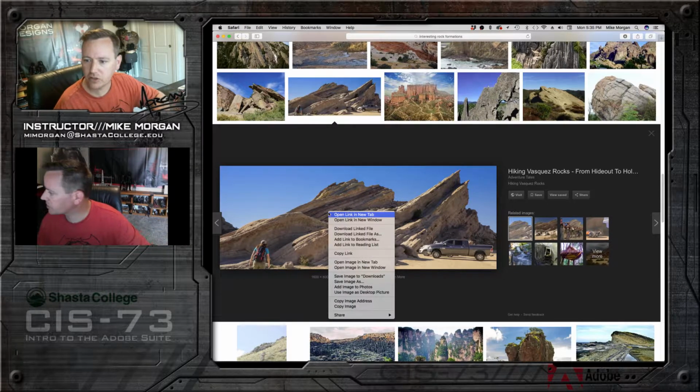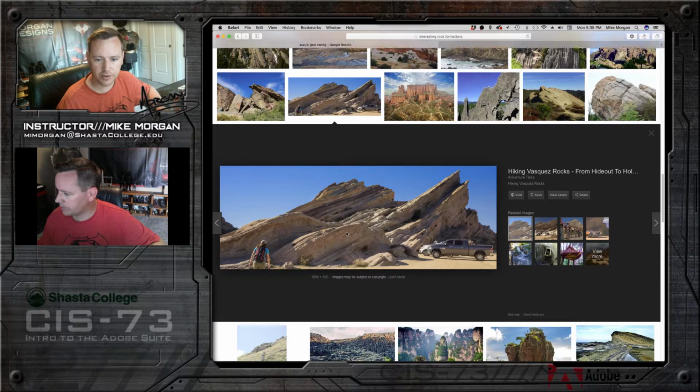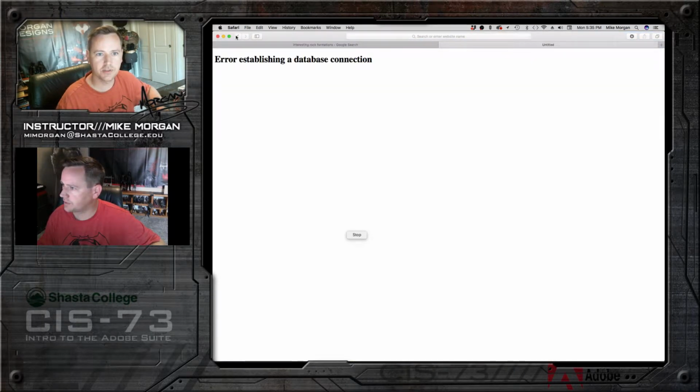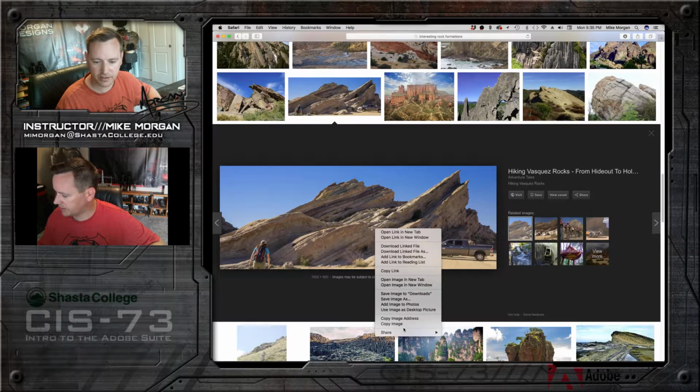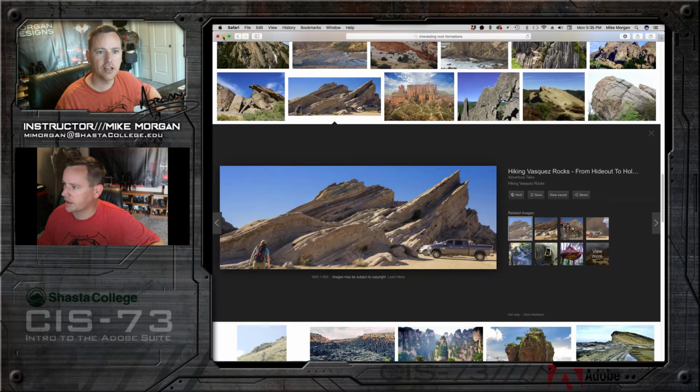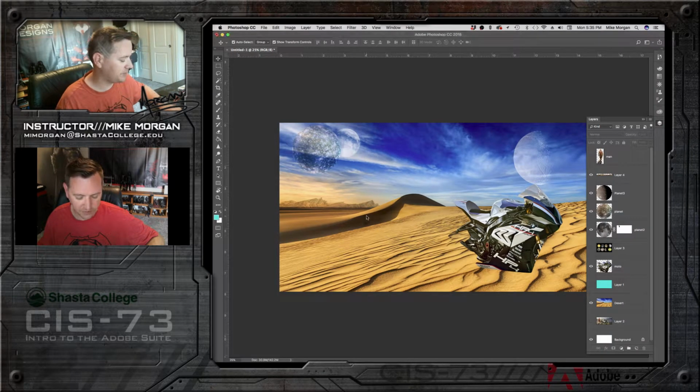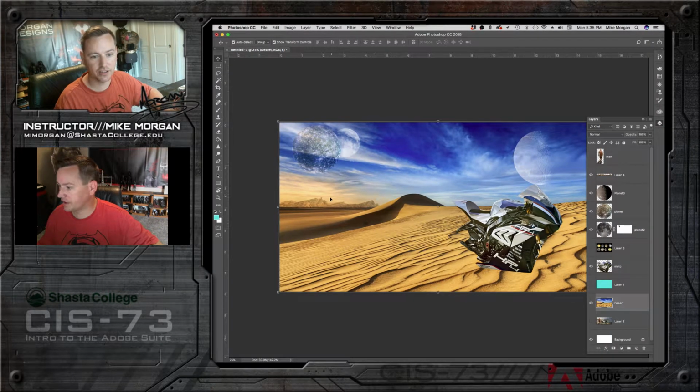So, hiking Vasquez Rocks. That's a really cool place. Wonder if you guys have ever been there. Oops. What did I do? Okay, right click, copy image, minimize, back to Photoshop. I click on the canvas here, and I can hit Command V.